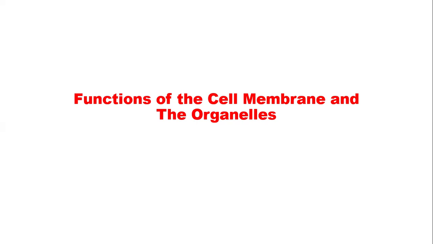At the end of this lesson, you are expected to be able to describe the different organelles that are found in the cell, and you should be able to give examples and explain the functions of each of the organelles. You are also required to be able to describe the plasma membrane, at least the function of the plasma membrane. And lastly, you are expected to be able to list the factors that regulate the movement of materials across the plasma membrane. So let's look at the functions individually.